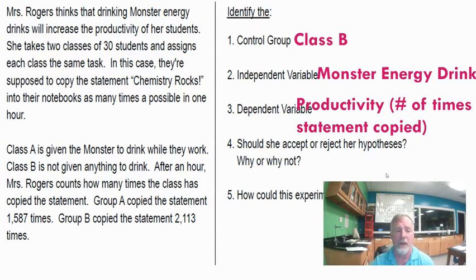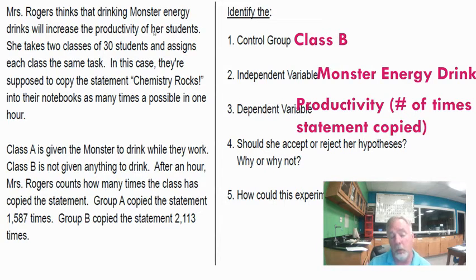So I want to go back into the description here. What is her hypothesis? Her hypothesis is right here in the first sentence. Drinking Monster Energy drink will increase the productivity of her students. So her hypothesis is, what's her idea? What does she think is true and why? I think I can improve my productivity by giving my students Monster Energy drink. So that's her hypothesis, her explanation.